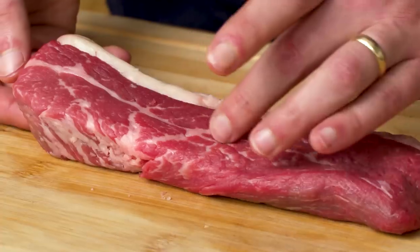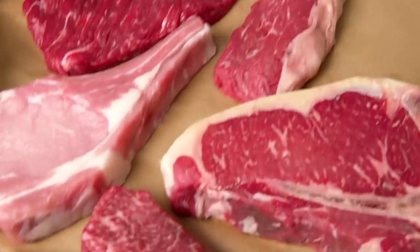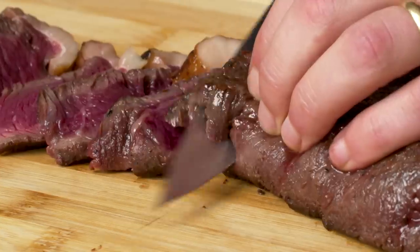There are so many factors that distinguish one steak from another, from the breed of cow it comes from, to the way that animal was raised and processed, to the part of the animal it comes from, all of which are going to have an impact on the dish that ends up on your table. With all those variables at play, you could go a lifetime without eating the same steak twice.